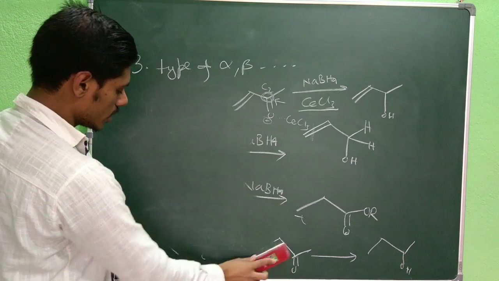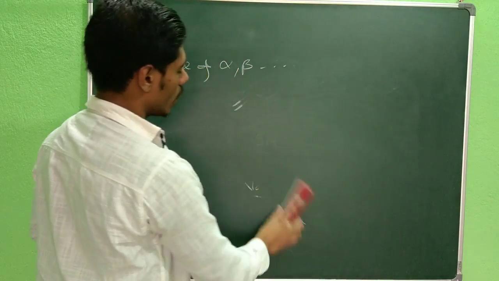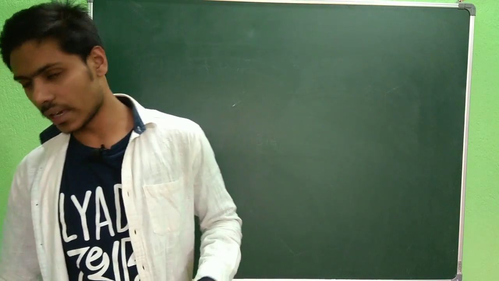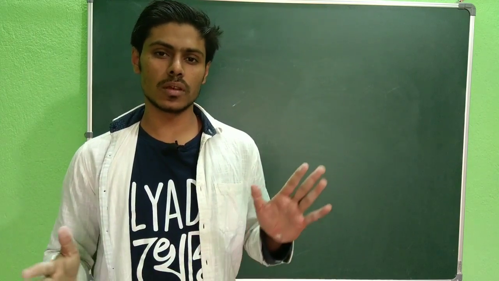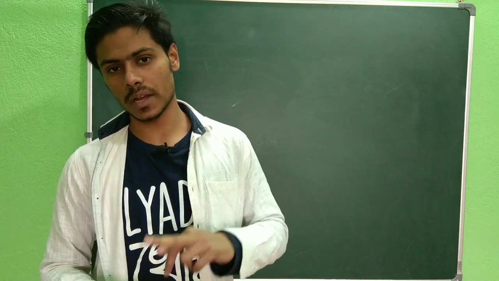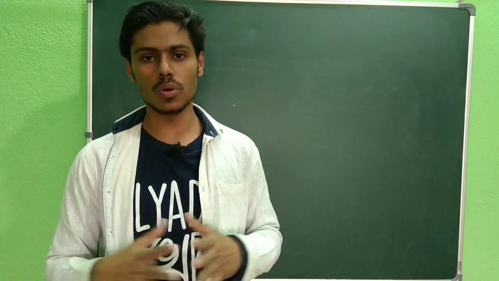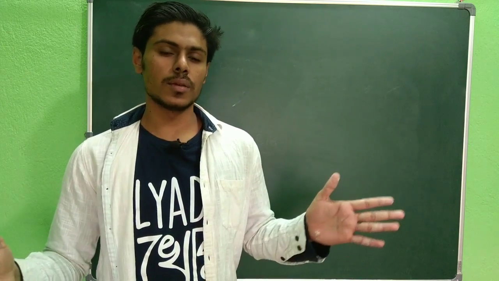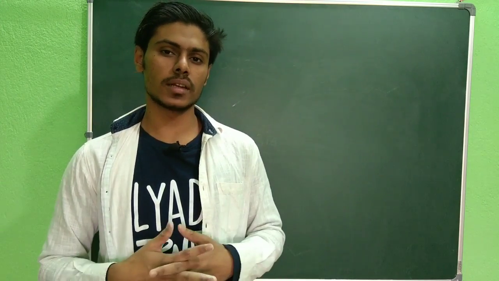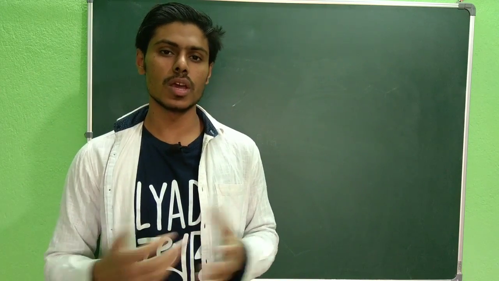So the overall conclusion is that whether a particular reaction will give you the 1,4 addition product or the 1,2 addition product, you cannot decide by just looking at the reaction. You have to take care about several factors: the type of the nucleophile, the type of the alpha beta unsaturated carbonyl compound, and also the reaction condition. And if you look at all these topics, and if you solve problems from this particular topic, I am sure that you will be able to get the point, and you will not have any problem in solving the questions in the exam.